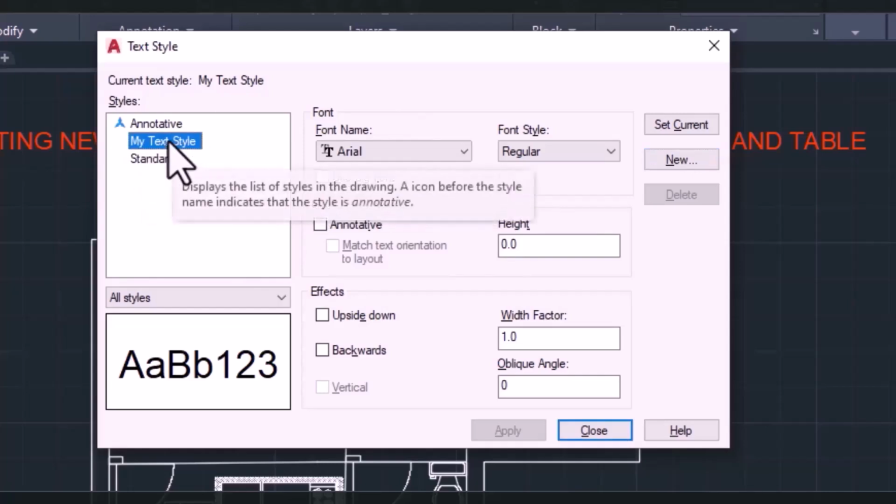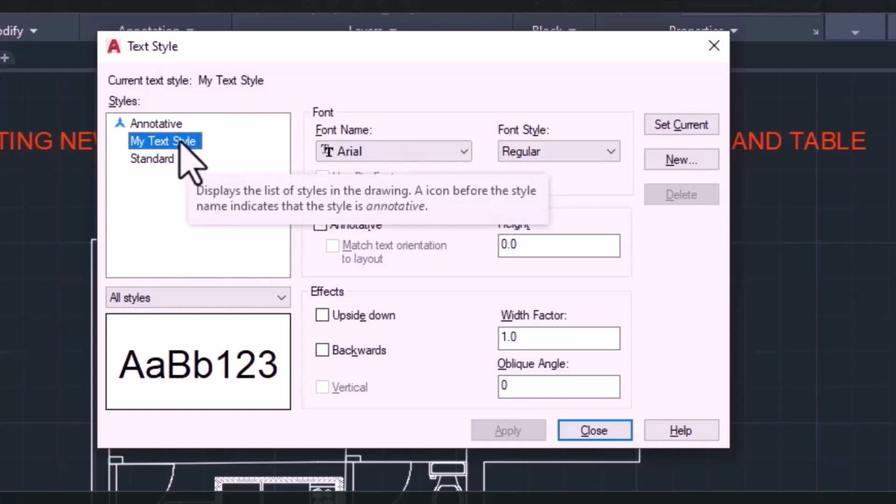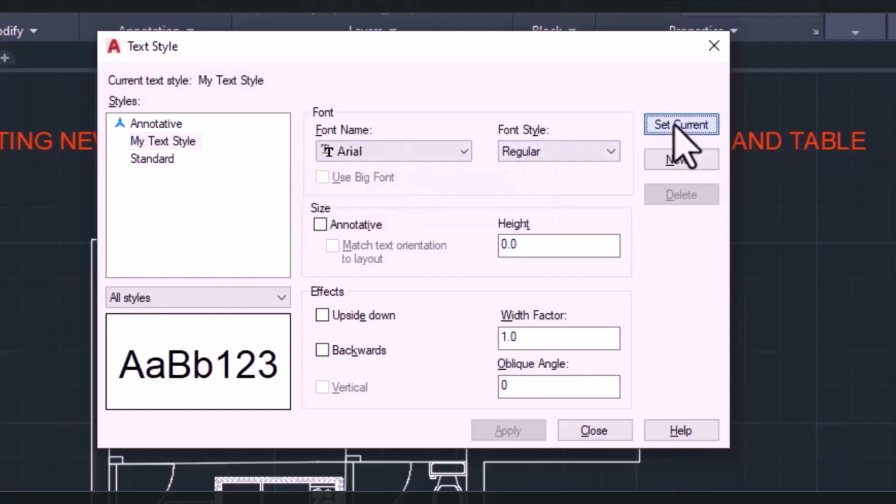So select it and click on Set Current. When this is clicked, it makes the selected text style the current style in use. So I will click on Set Current, and I will click on Close.